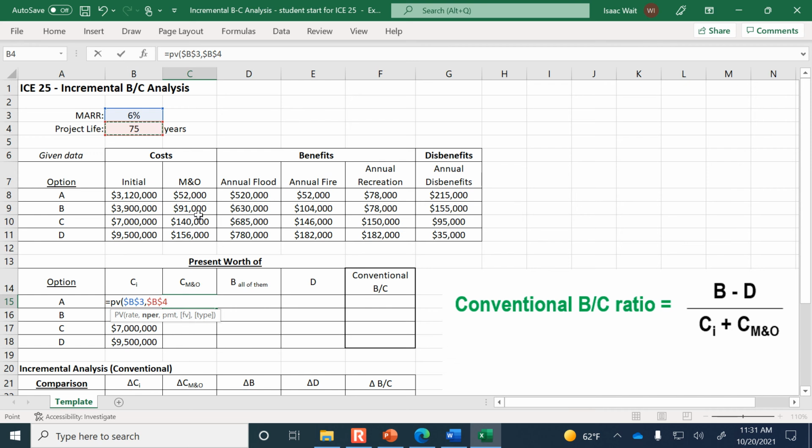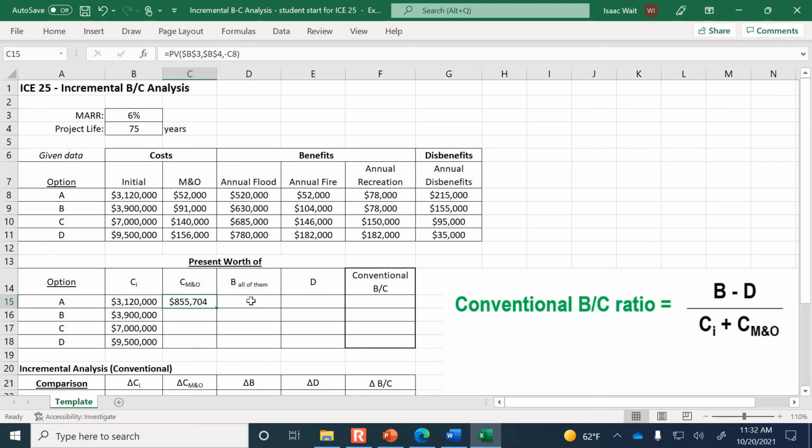When in reality, what we have is 75 years of 52,000. Not 1 year, 75 years in the future. It's 75 of them. So I'm going to put this amount into the payment field. Of course, the minus sign, just because it always flips it. So I'm going to say take $52,000 per year for 75 years and tell me the present equivalent of that. So this is what we have as the present value of those $52,000 each year.